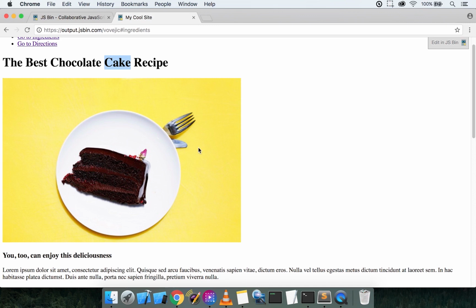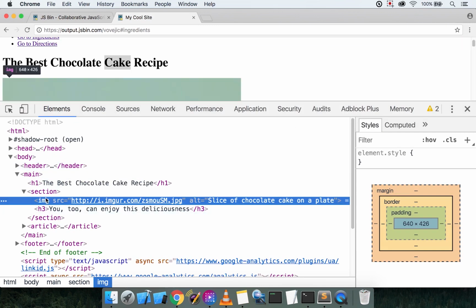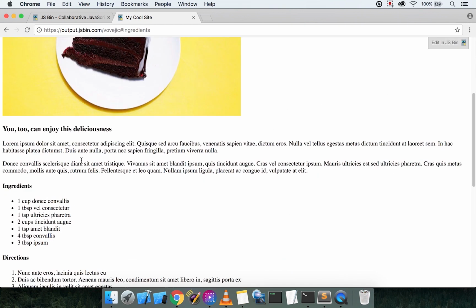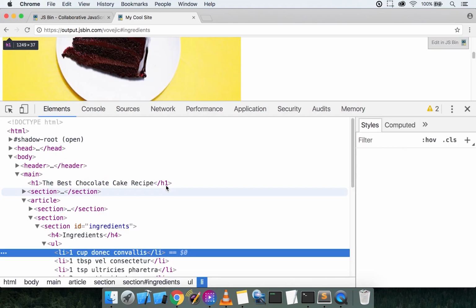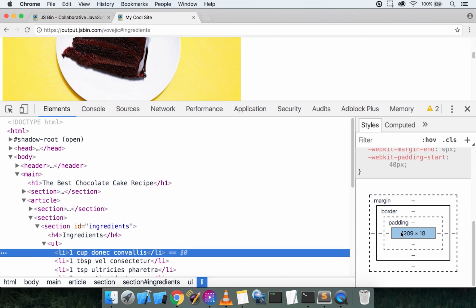And we can do that with our image as well. So let's do it with this one. I'll right-click on it, inspect. Okay, we can see that it's selected the image, and it's just showing us the dimensions of the image. There's not really any other styling applied. There's no margin, border, or padding. These values are still there, they're just not being set explicitly by the browser. Same thing with, say, these list items. Let's take a look. Inspect. Okay, so we are on one list item here. It has a width and height, but no explicit padding or margin.